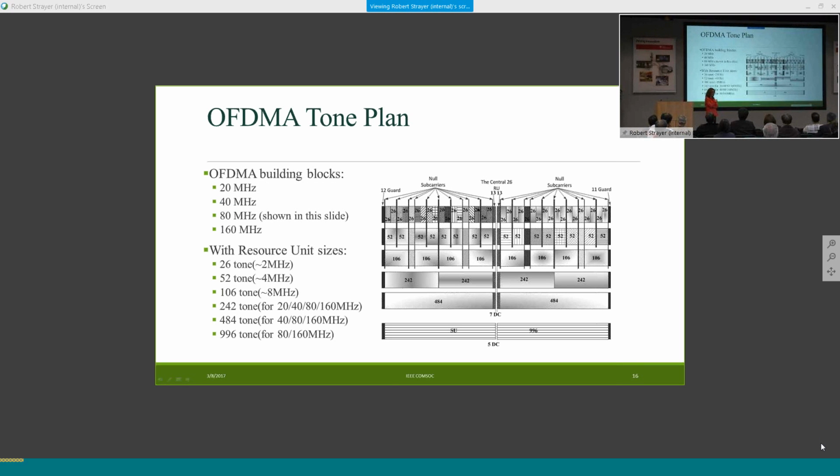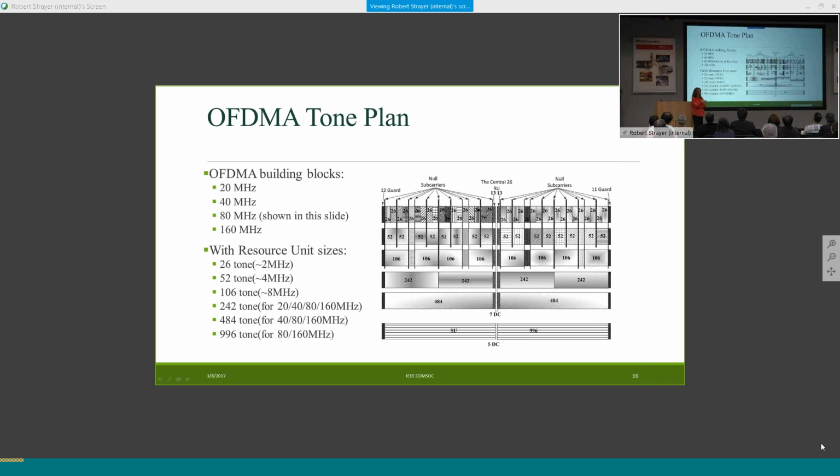And this is the tone plan of OFDMA. Unlike the usual OFDMA systems that you have seen, where they define a resource unit and then a multiple of resource units is used, in Wi-Fi that's not the case. The smallest unit is 26 tone. I think I have a slide on the number of subcarriers, but I should have had it earlier. The 20 megahertz bandwidth is divided into 256 tones, or 256 FFT, and 26 is equivalent to almost 2 megahertz. So this is the smallest allocation of 26. In theory, you can have 37 users being multiplexed together in OFDMA fashion to transmit uplink or downlink with 26 tone allocation.